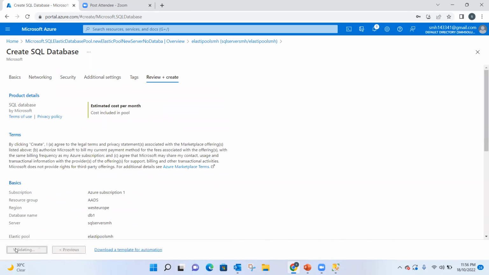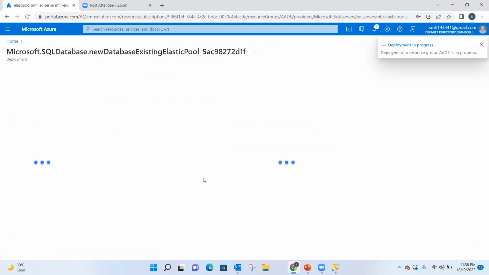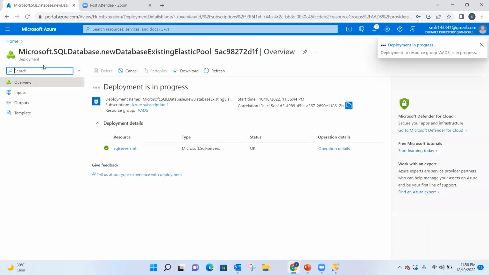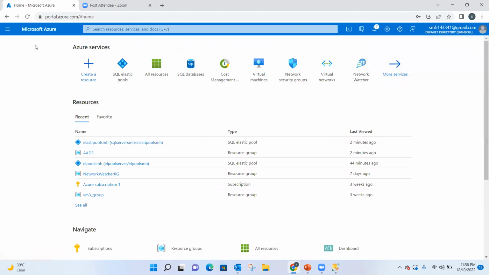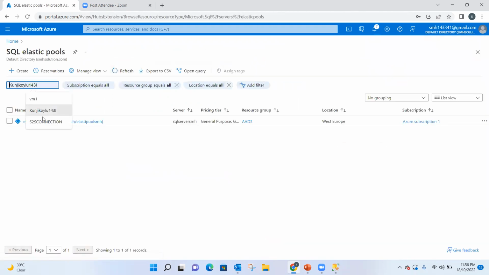DB1 is validating now. Then we will click on the create button. Deployment is in progress.